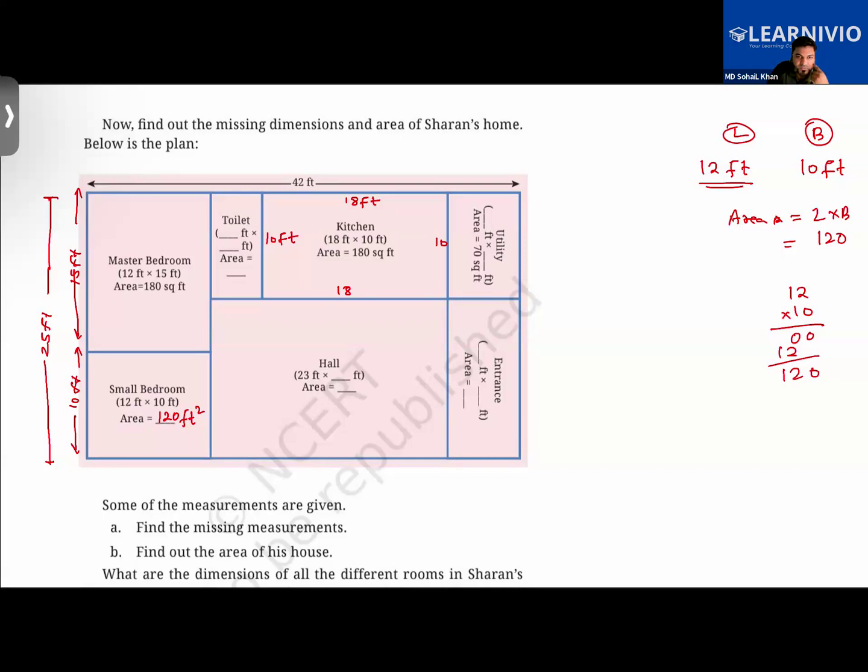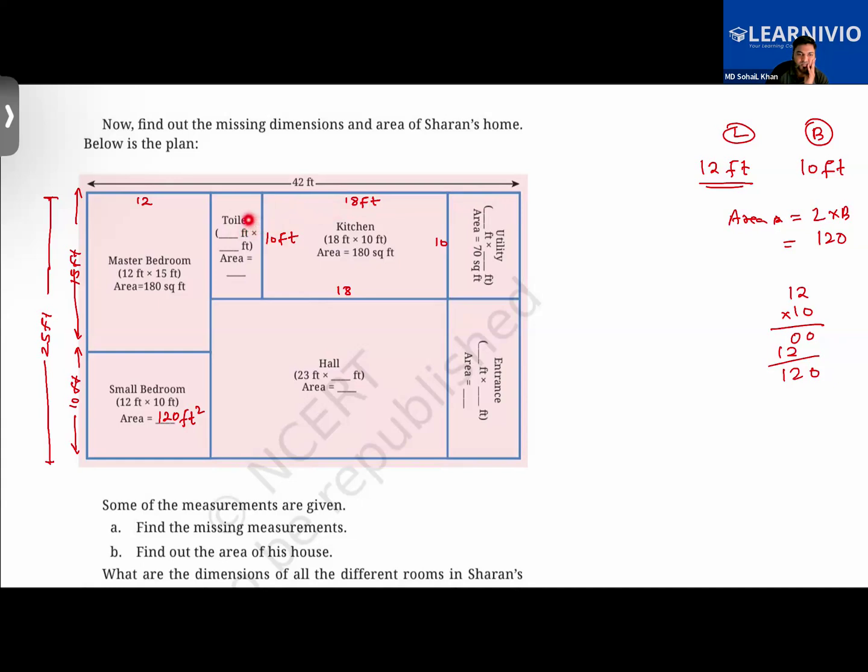Okay. So we didn't get anything new from it, but we got to know about the length and the breadth, which side is how much. Now talking about this toilet, master bedroom. See here the length and breadth is given. This is the length that is 15, and breadth here is 12. So this much is equal to 12, right? Okay. That is 12, that is 18. If somehow we get to know about the length of this side and this side now, then things will become easier. Understanding it? Okay, let's see what we can do here.